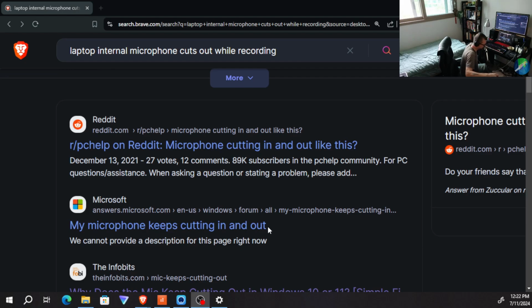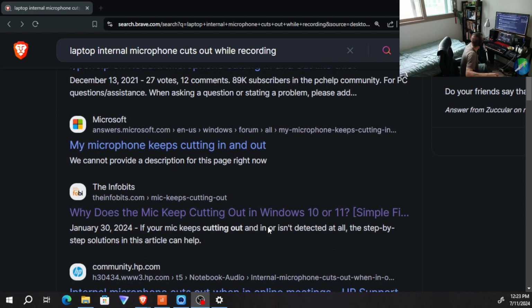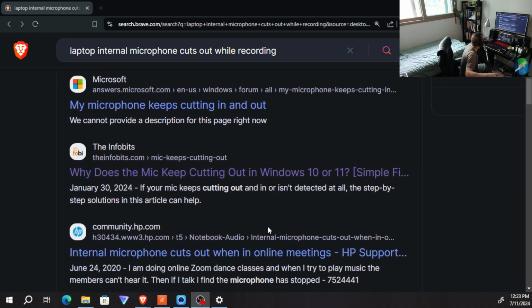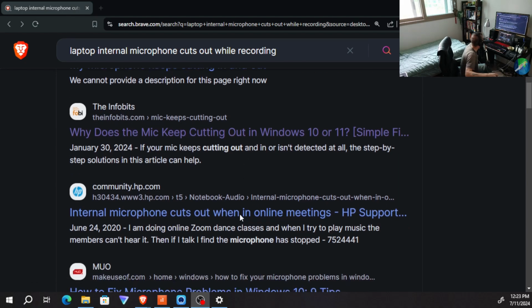So, there are always issues to work around. Even when you've got really nice gear, there's always something. Okay? So this is what we're dealing with. Microphone keeps cutting in and out. Why does the mic keep cutting out in Windows 10 or 11? Internal microphone cuts out when in online meetings.